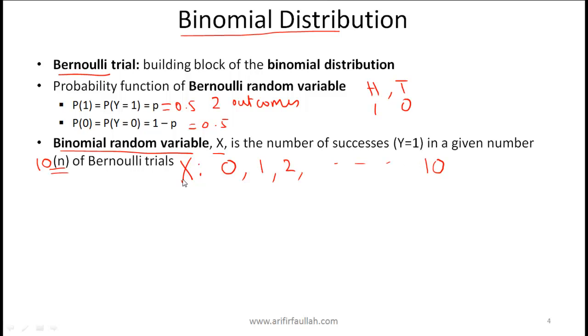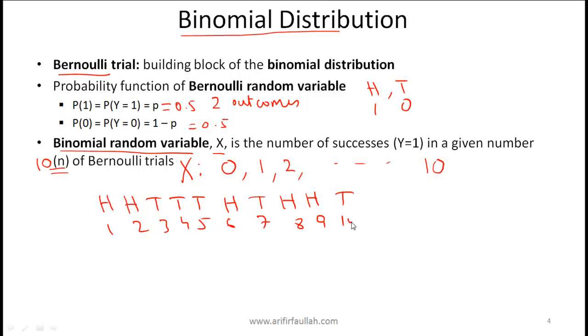Now let's just do this experiment. So take a coin and let's start tossing it. Let's say the first time we toss we get heads, second time heads again, then we get a string of some tails, then heads, tails, heads, heads, and so on. So how many? 1, 2, 3, 4, 5, 6, 7, 8, 9, and finally let's say we get tails.